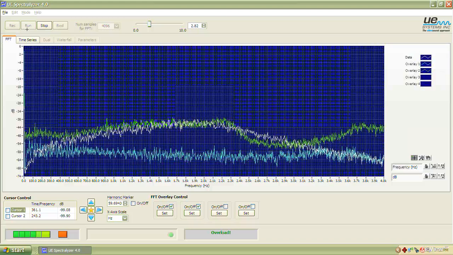Now I had zoomed in a little bit in the other FFT and time series analysis, and that affects what it's going to show here on the screen. But you can zoom in and out by changing the numbers, or by zooming in with the magnifying glasses, if it's too far out, or if you just want to get closer on one section. But this is just giving you both screens at the very same time. So really good for just a quick analysis. And notice you still can change the axis scale on the FFT. Remember, the FFT is up top, time series is on the bottom.